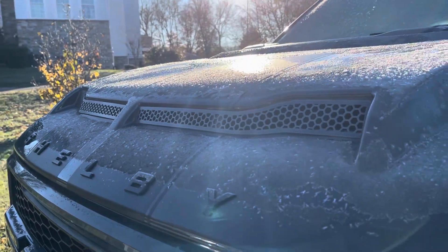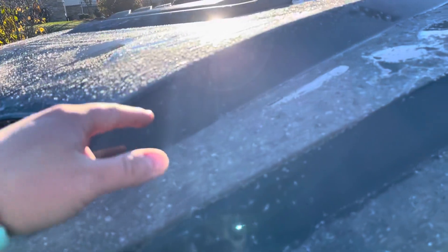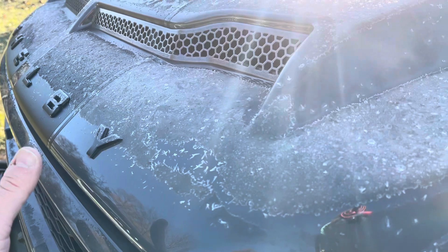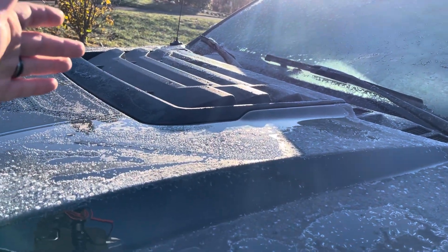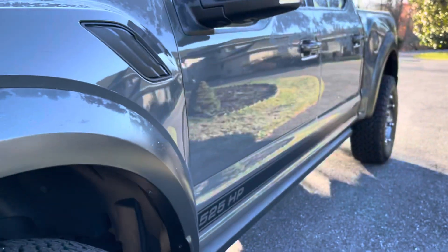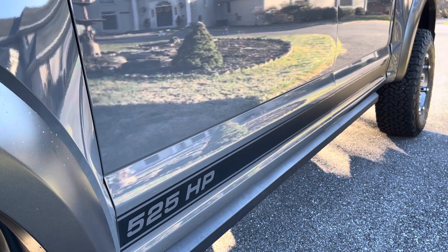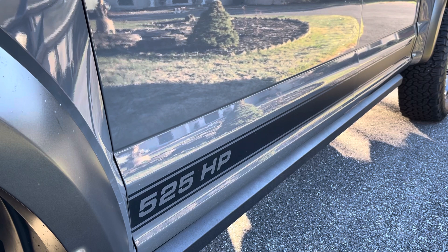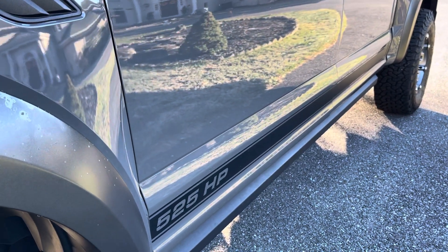On the Shelby, the hood scoop is of course functional — feeding that Whipple cold air intake, as it is a turbocharged vehicle. I got rid of the turbo pop-up badges, similar to these but way more cheesy and from AutoZone. I do love this portion of the Raptor front end, which is on your regular Raptors too. You get the additional flare up front and of course the stripes, which are standard for a Shelby. I've thought more about it — some of you will beat me up, but I did decide to keep the stripes. It's subtle enough, it's black, and it's paying tribute to what Shelby has always been. You've got GT500s with it, the 350R Heritage Edition — I'll be keeping it.